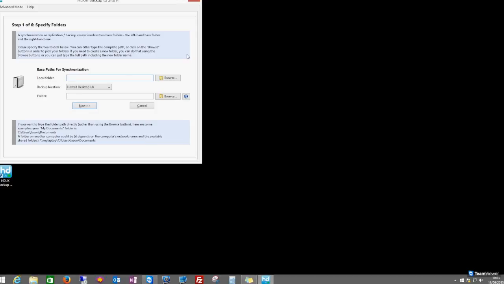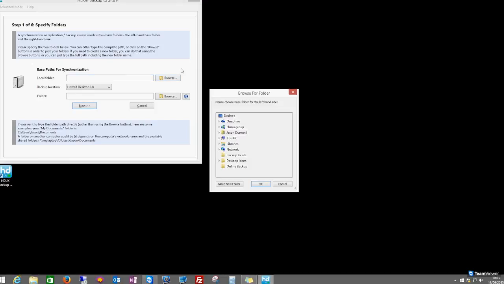The first thing you have to do is select where you want your backup to be stored on your local machine. To do this, click on the Browse button and you'll be able to see your folder structure. I've already set up a folder for this, so on my desktop I'm going to select the Backup to Site folder and then click OK. Now you can, if you want to, make a new folder from here, or you can obviously select a folder you already have, and then click the OK button to confirm what you've done.